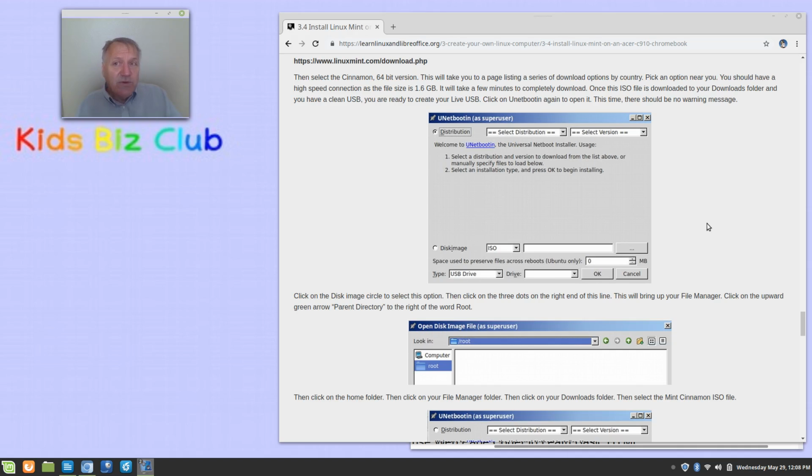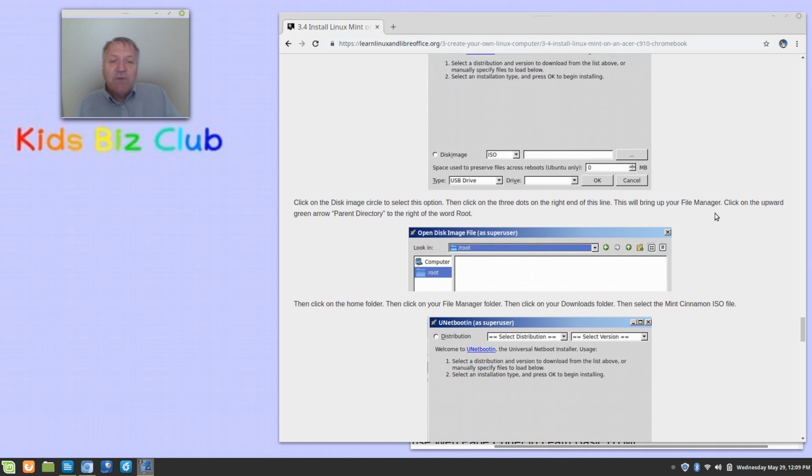When you get into the BIOS or UEFI program, you go to the boot selection options, and you set it to boot from the USB drive, because by default it boots directly into the hard drive of the computer, and you want it to boot into the USB drive instead. So it's basically a matter of creating a live stick, and then resetting your computer so that it boots from a USB drive.